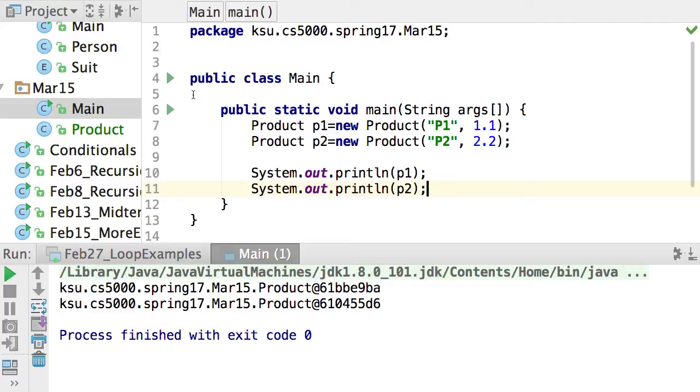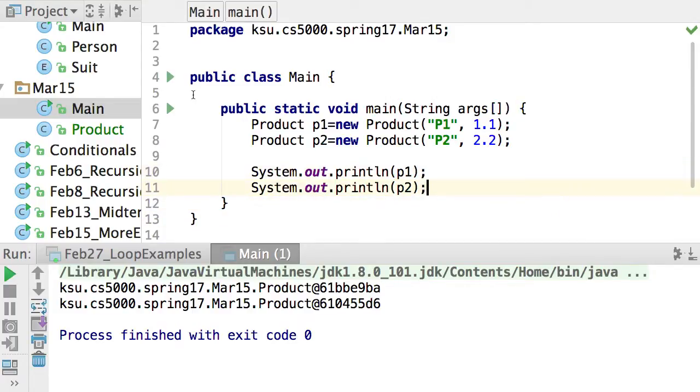A hash code is something else. We will see more about hash codes later. Hash code is a way to cheat for storing data. But yeah, no, it's not that. Do we have to make a new method?